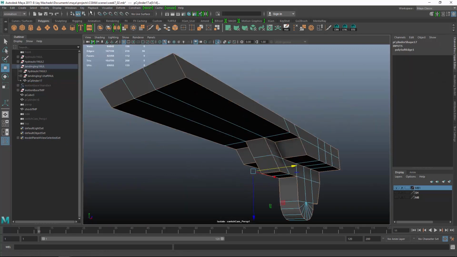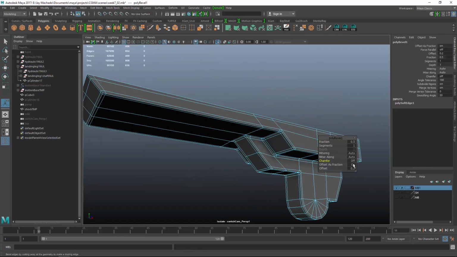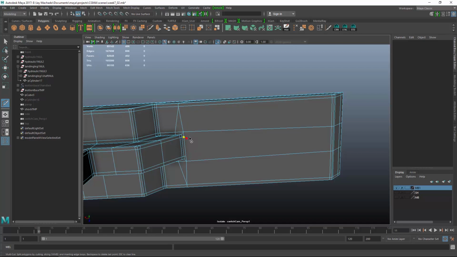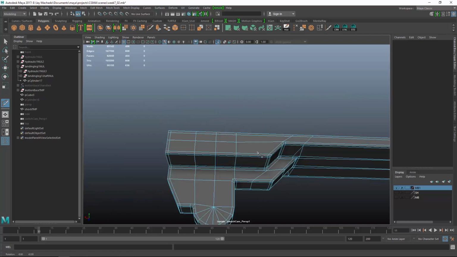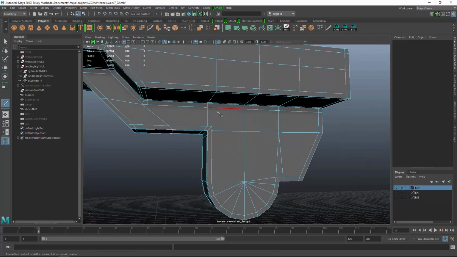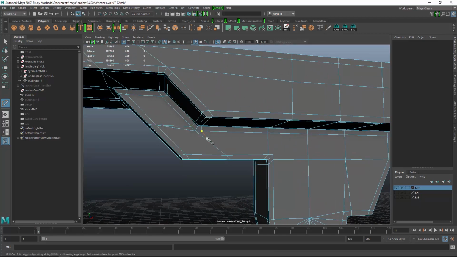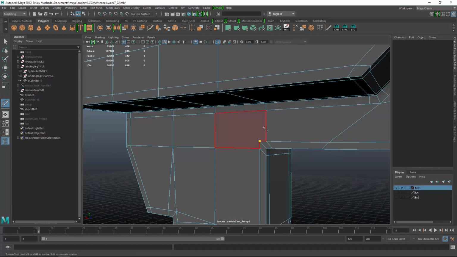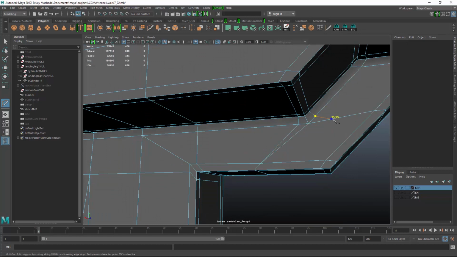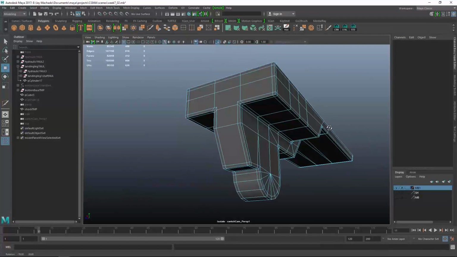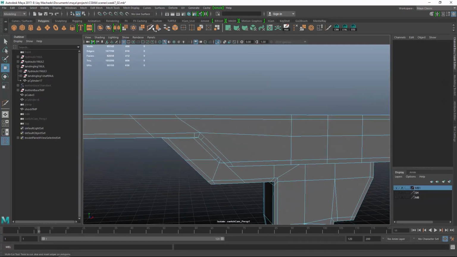So now let's use auto crease and use the bevel tool to get our supporting edges on this, and let's just clean up some topology. Delete those edges.